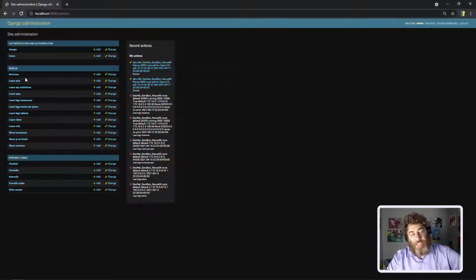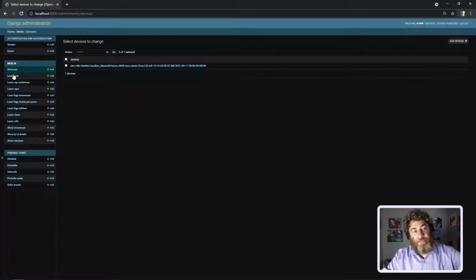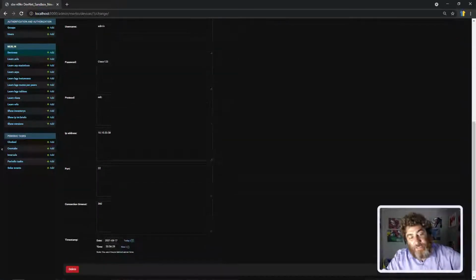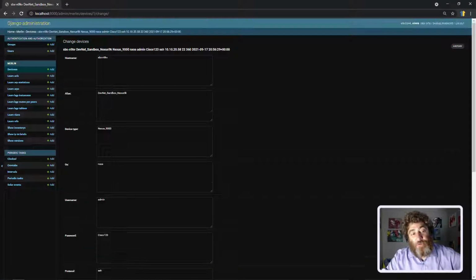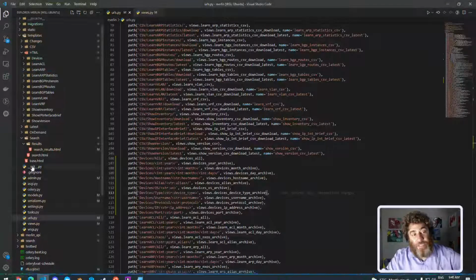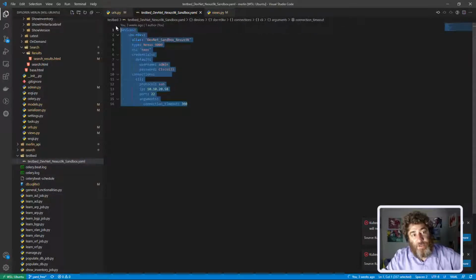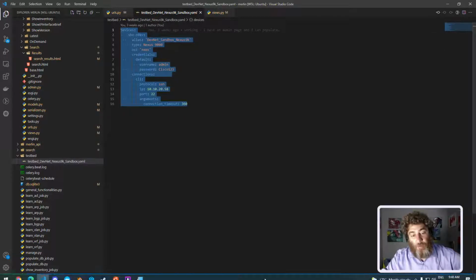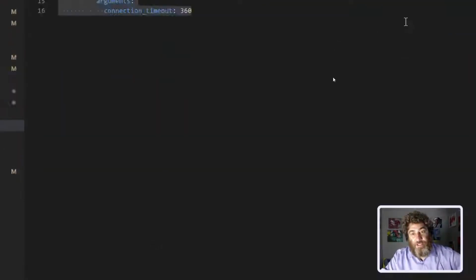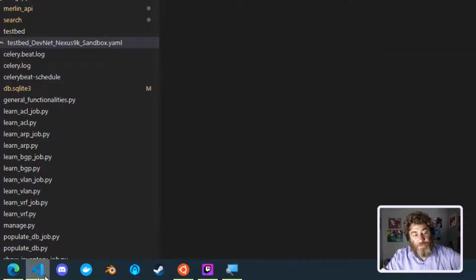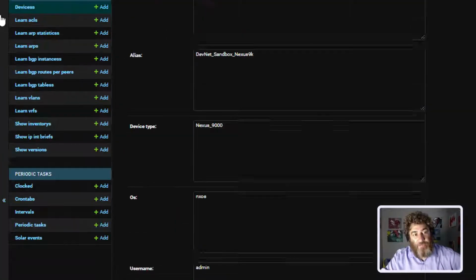But what we're dealing with to anchor you, in case you've skipped right to this video, is devices. All right, and I have a table with one device, my Nexus sandbox, and this data used to be, or what I'm trying to do is decouple it from this file called testbed. So this is what connects to the devices and has the password and all that stuff. But what I'd really like to do is decouple it from this YAML file. So far it's in the database. We have a lot of good working views.